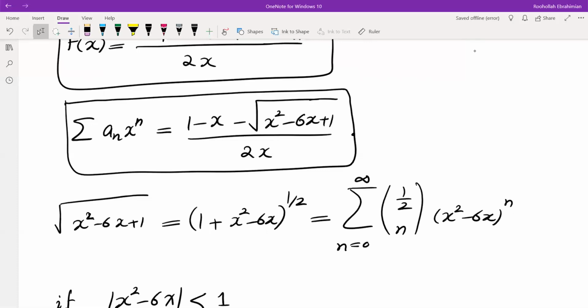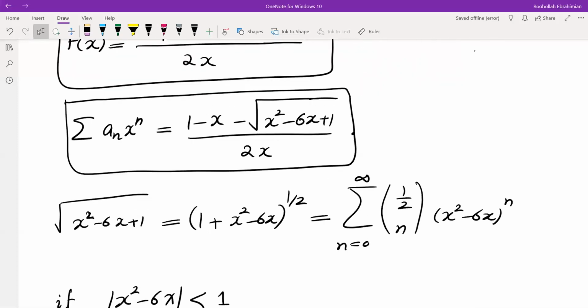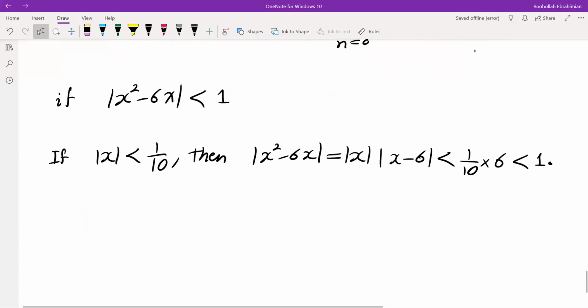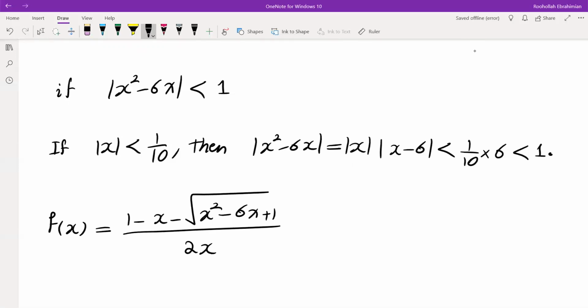Okay, so we have done all of that and we haven't even shown that a n is an integer. So how are we going to deal with that? As I said in the beginning, it would be nice if we can find a better recursion in a way that that recursion tells you that in fact it is an integer, something without a denominator. So let's go back and see what we did. What we got is 1 minus x minus root x squared minus 6x plus 1, divided by 2x.